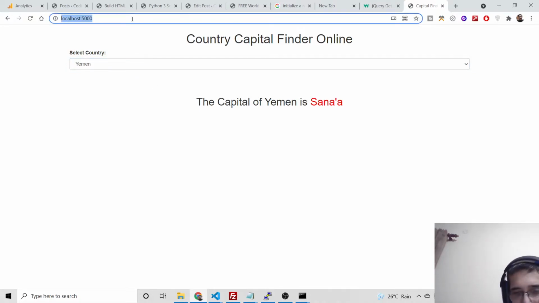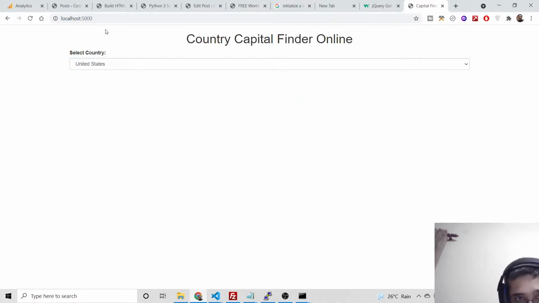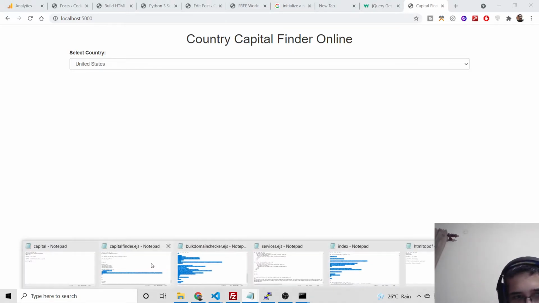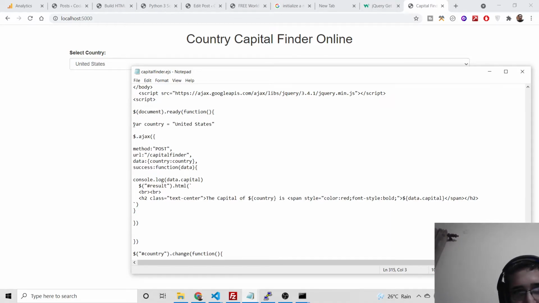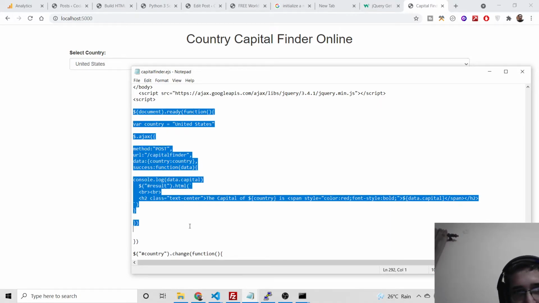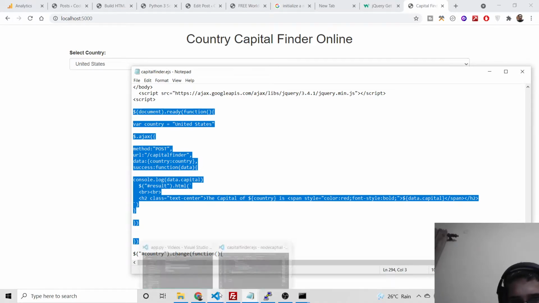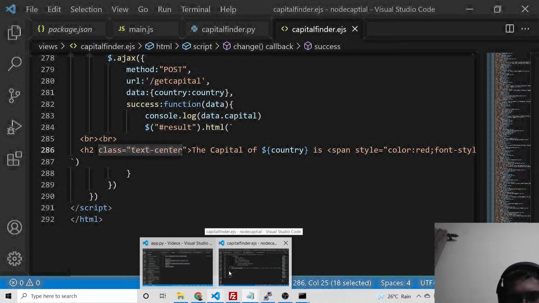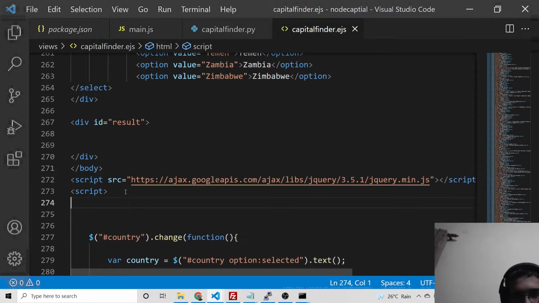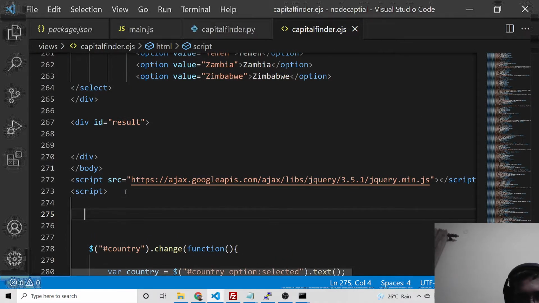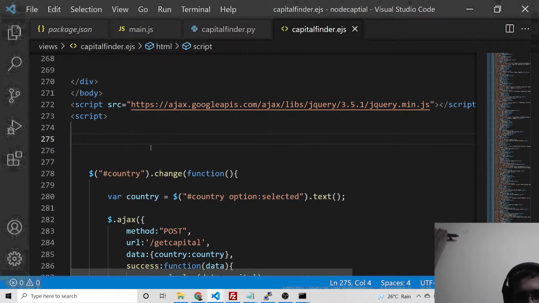So now our task is that whenever we load the application for the very first time, you need to be printing out a certain country capital. This is pretty easy. You just need to write the same code once again whenever the page loads. This is pretty simple. So we can just use the document ready function of jQuery, Control C, and I can paste the code right here, just before this snippet of code.